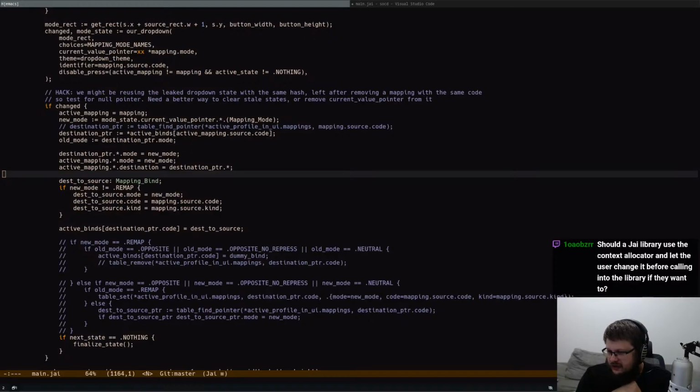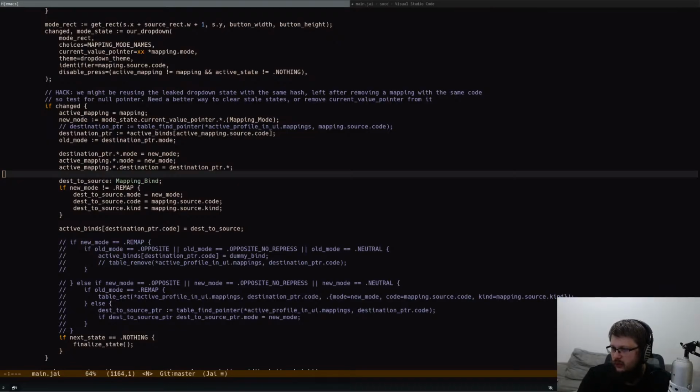Should the JAI library use the context allocator and let the user change it before calling into the library if they want to? Wait, what are you asking about? What's the context of the question? Like enums?